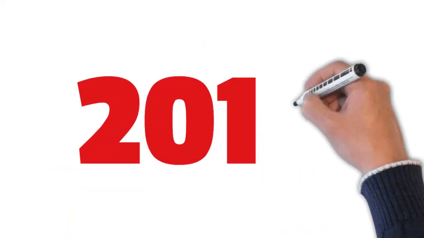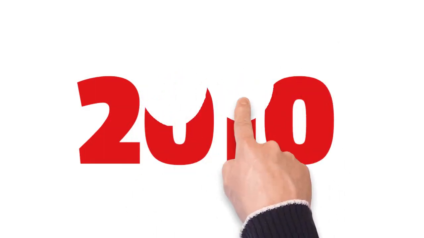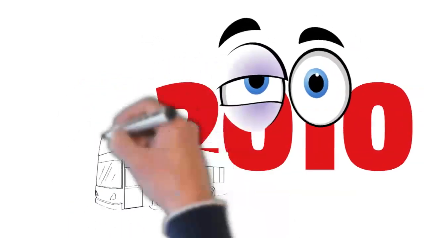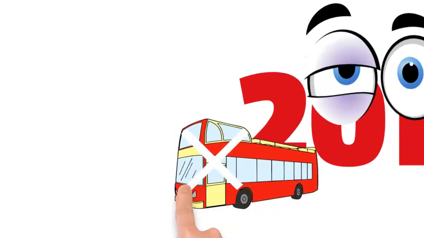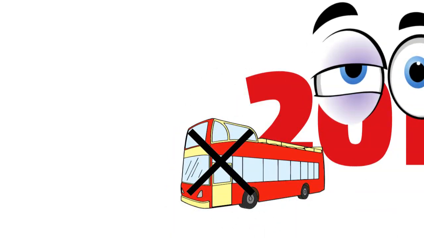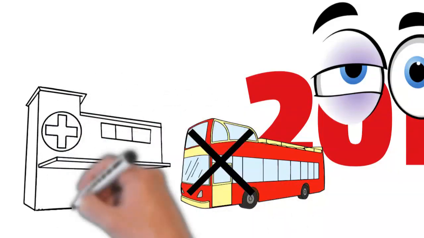But then in 2010, reports surfaced saying that Demi Lovato had given one of her backup dancers a black eye while on tour with the Jonas Brothers. As a result, she abruptly canceled the tour and entered a rehab facility for medical treatment.